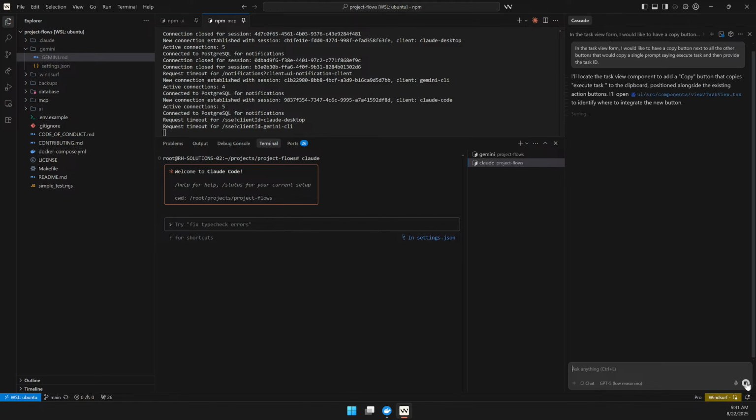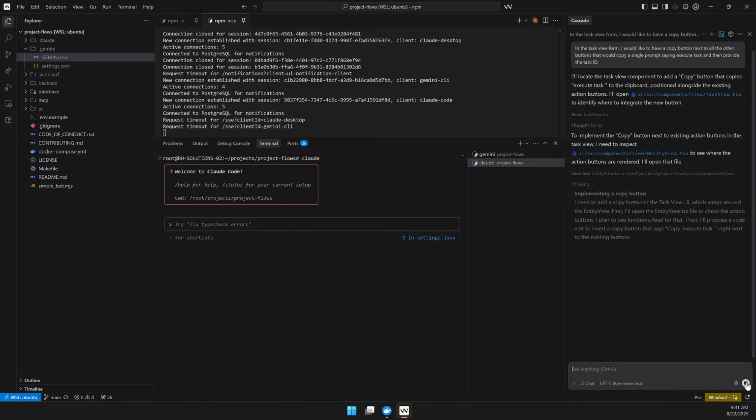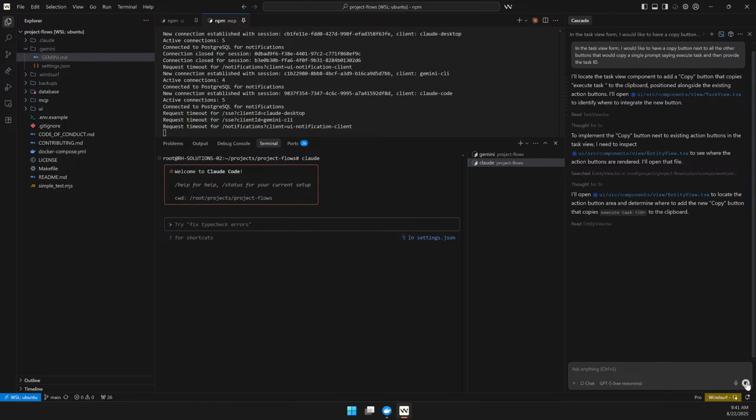Now I have forgotten to actually specify for the agent to create the task. So let's see, it will do the investigation and everything else, which is quite good actually, because we need all that information anyway.